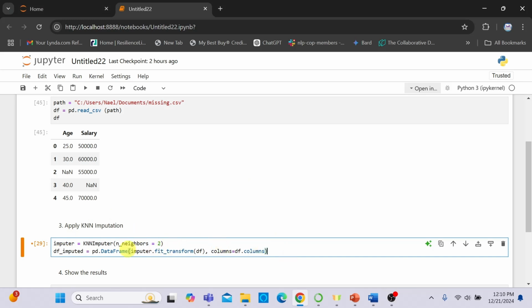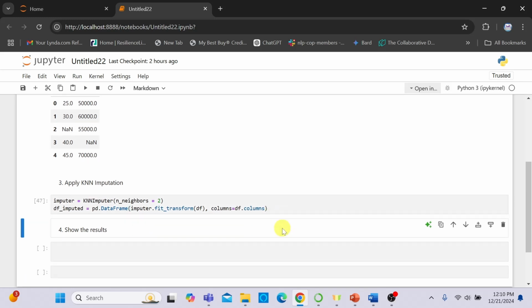All right, I created df_imputed. This is a new dataset, and I created it using the pd.DataFrame method, and I used the object that I created previously, and I fit and transform the df, the previous data frame that I have, and I said keep the columns from the df that I had initially. And I will run that code.